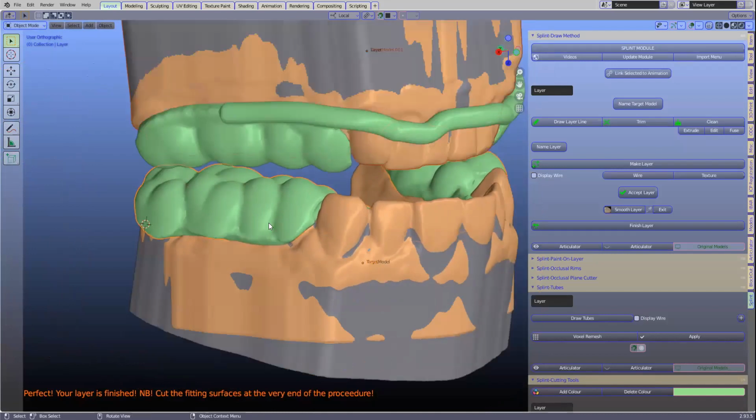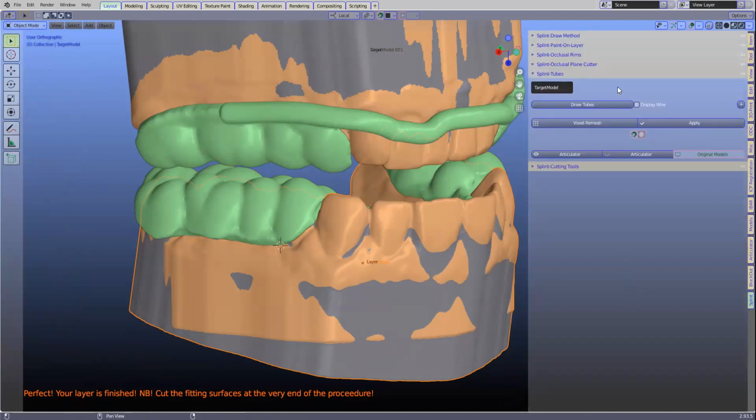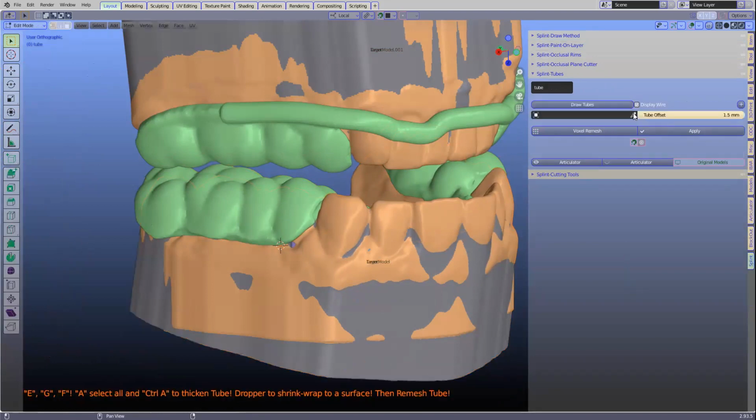Okay, so the next step is let's put a tube there. We're going to go back. For you guys that don't know how to collapse the menus, hover over it, control left click, and that will close everything except for the one that you're working with. This little dropper, you drop that on there. We've got that in the guide as well, which actually shrink wraps in Blender terms. It shrink wraps this to the actual surface.